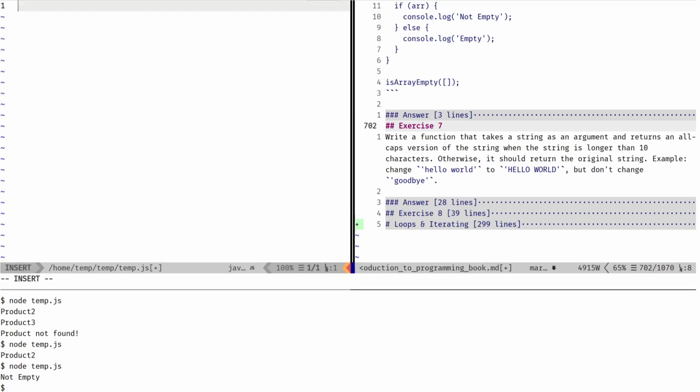So we'll call it longCaps like this. And it's going to take a string, and so ultimately we can do string.toUpperCase like that, and that's basically what we want to return if something is true, right?